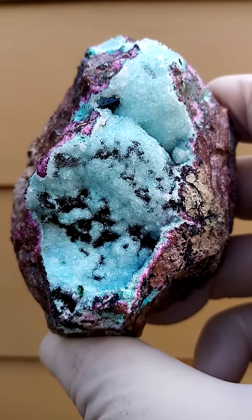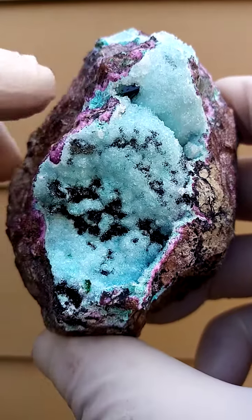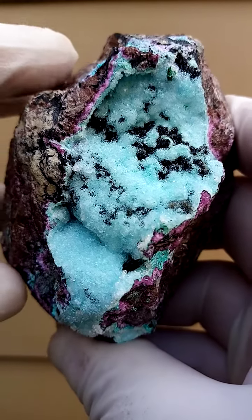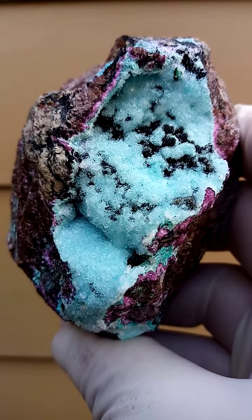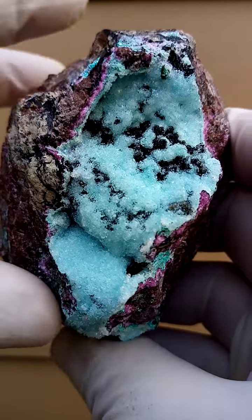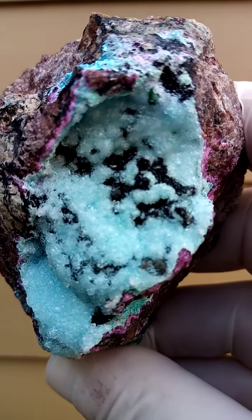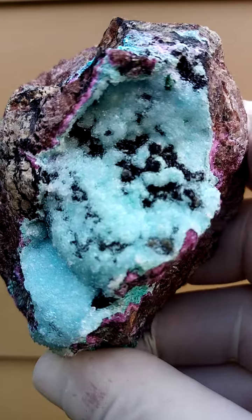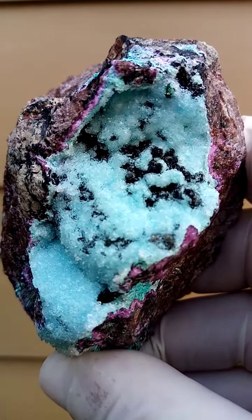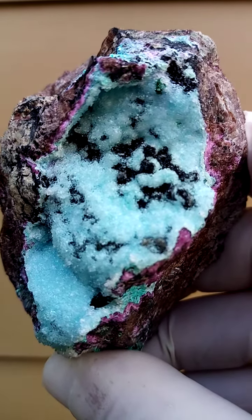We have the drusy quartz and then in between that, that green crystal over there — I suspect is Vizignite. I talk under correction though. I think those are actually Vizignite crystals sitting on top of the Cobaltur and calcite — actually, I think they're sitting on top of the drusy quartz. So underneath you have the Cobaltur and calcite, then the drusy quartz, and these guys sitting on top of that.